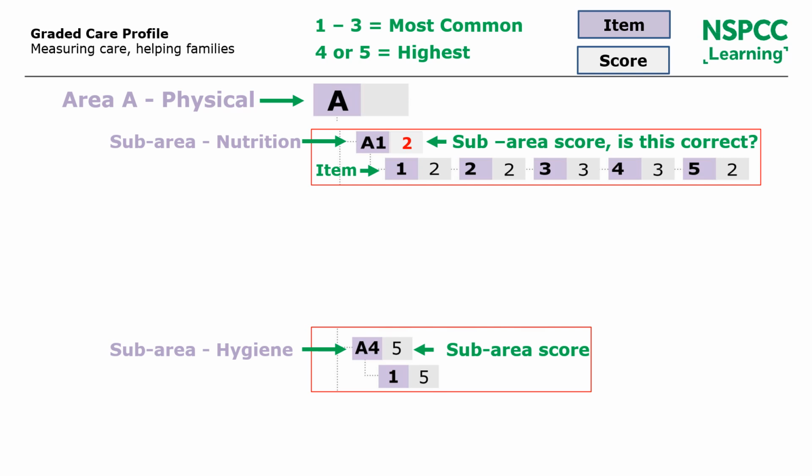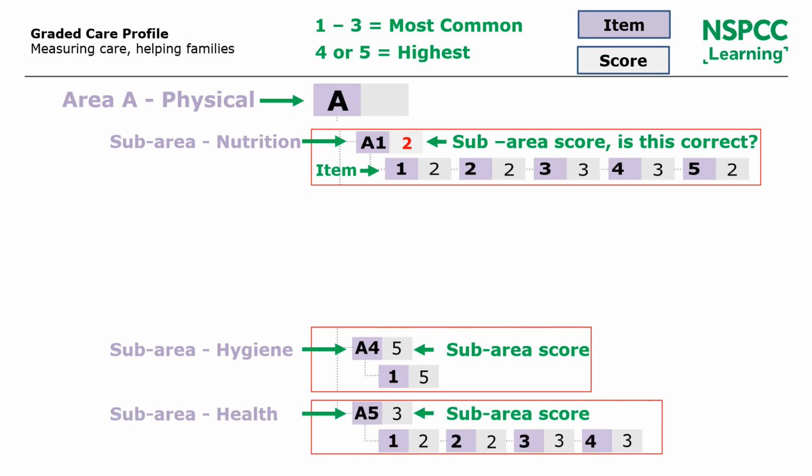If you go all the way down to sub-area A4, which is hygiene, they've scored this as a 5 because there's only one box to score and that's a 5, so that's what your final score for that area will be. If you think about the health area, that's A5, that is broken down into 4 sections. They've scored their 2 2s and 2 3s, and then their final score for that area they've put as a 3. Now there is no most common number because there's 2 2s and 2 3s, so in that circumstance we're going to go with the slightly higher number and say that our final score is a 3.